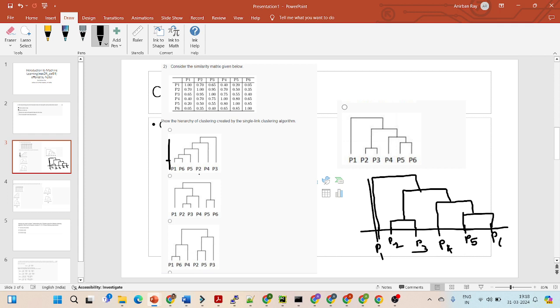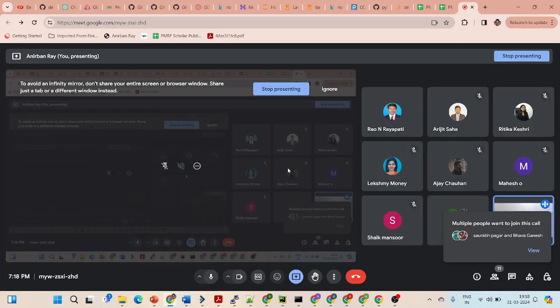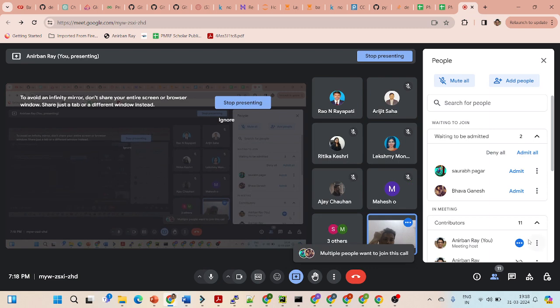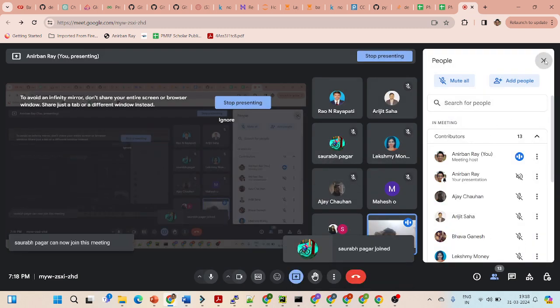As you see here, whatever connects, we have to order according to the similarity. Clear. In that way, if the order of the points changes, then no problem. You have to understand this clustering algorithm: you don't know the order among the points. So P1, P2 is just naming that they have given. But in a real problem, there is no order among the points.